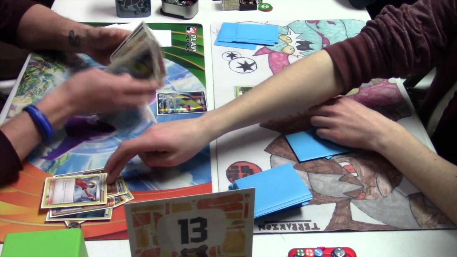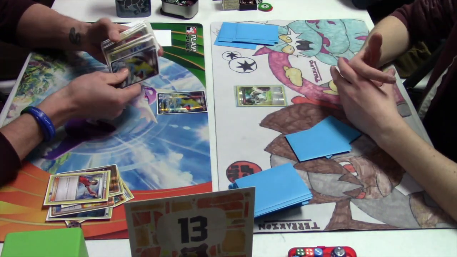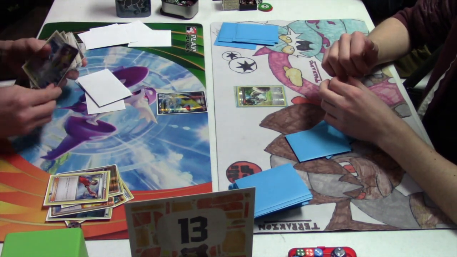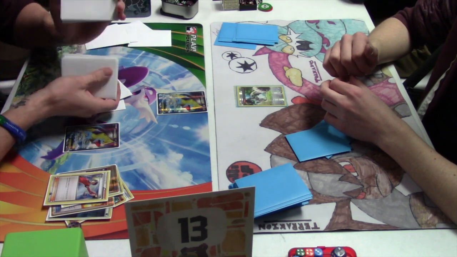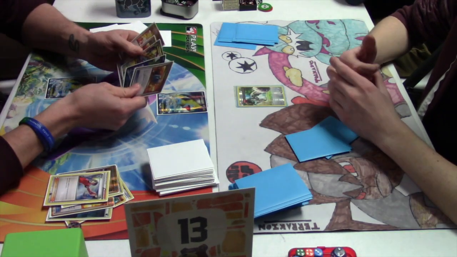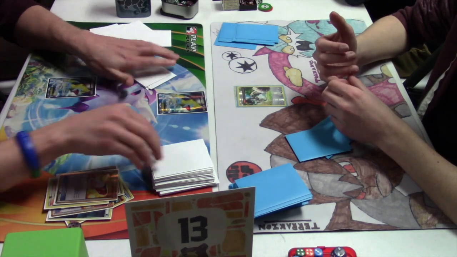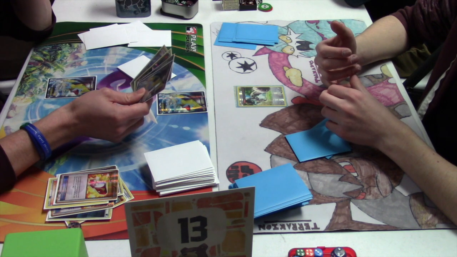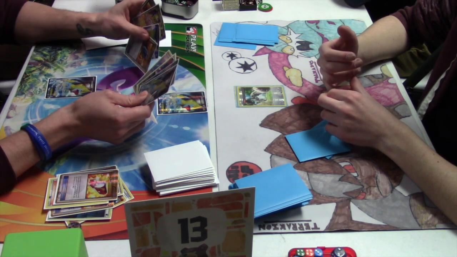Oh, he's gonna go for the miniature. Boy, these cards that he's laying down are just absolutely gorgeous. He has two full art Manetrics, and those Manetrics are just as pretty as can be. I tell you what. He does have the Baby Yveltal. He does get the Manetric.